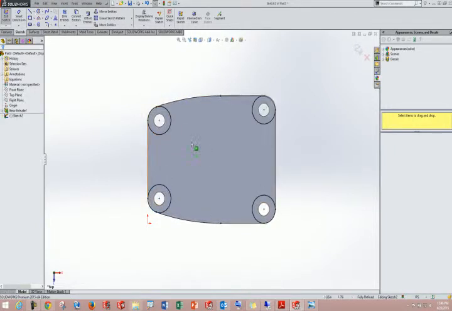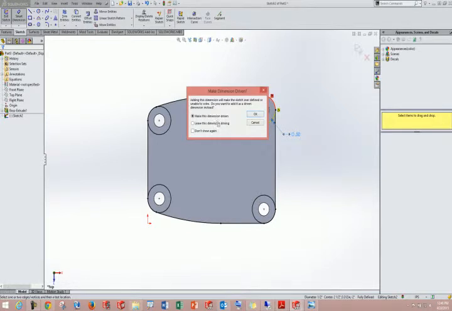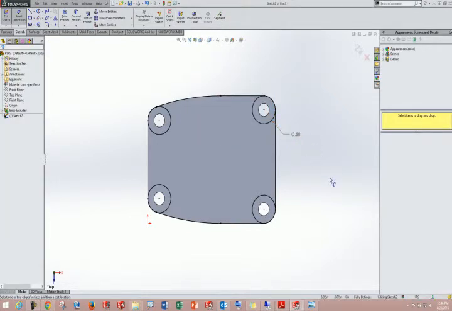Now you'll notice that these are all black, and that's because I made them tangent to the pre-existing corners here. These are 0.25, so by adding a relationship automatically between this circle and that arc, it's giving it a radius. And just for good measure, we can add a dimension here and tell it that we want this to be a driven dimension, and it gives us a reference to know what the diameter is for that circle.